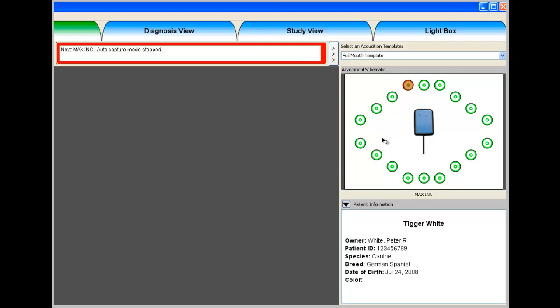I'm moving a little brown dot around to show the positions on the template that I would be choosing. So in other words, I would bring the sensor in under here for the 104 canine. For the 104 canine, or the upper right, this would be the position on the chart that I would choose. If I wanted to go to the premolars on the upper right side, I would choose this position, and I would then change the sensor orientation to landscape, going for the cheek teeth. I would then be putting a sensor like this for these cheek teeth, or premolars here and molars here.